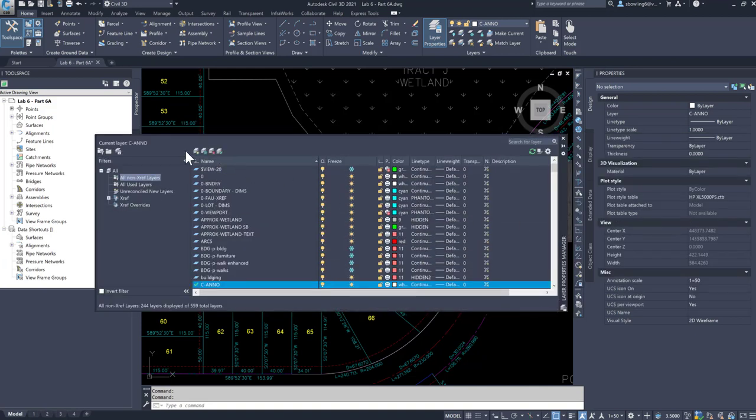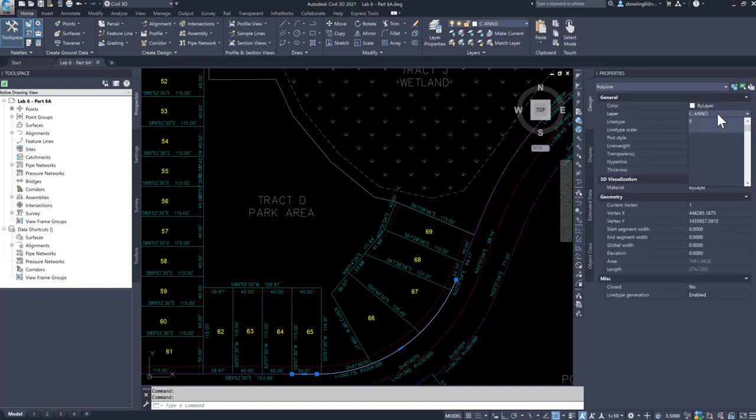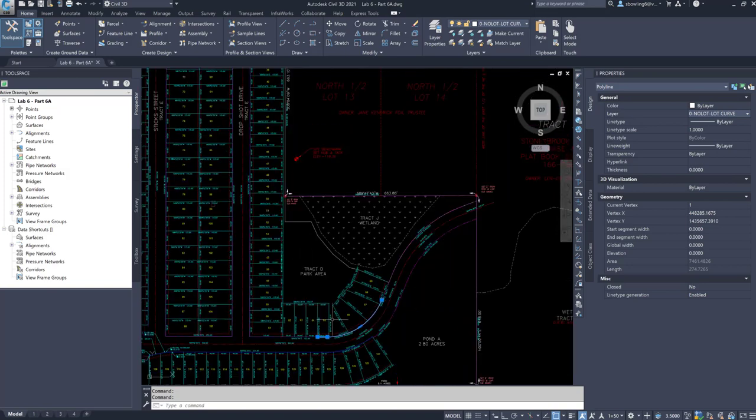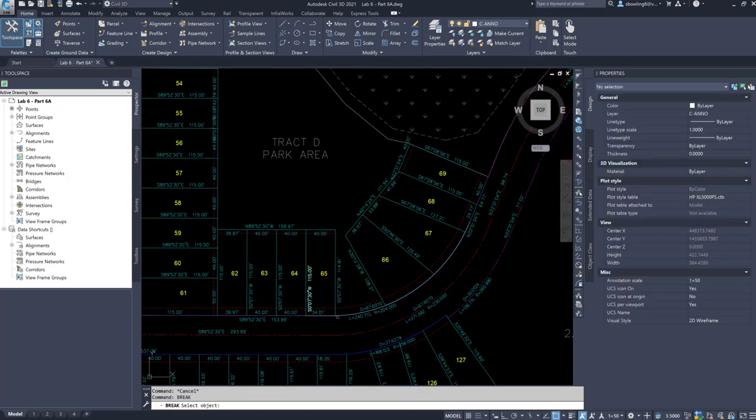There we go. Okay. So I'm going to call it zero no plot lot. Your company will tell you what you want to call it. I will either put it on a no plot layer and I can freeze it off. Okay. So I am going to leave it white. So I'm going to change that to the zero no plot lot curves. And what I'm going to do is break it at each of the endpoints. Granted, I'm going to end up having to extend it back to make sure that the length is proper and all that, but that allows me to extend and make sure that it goes back to the lot lines. Okay.